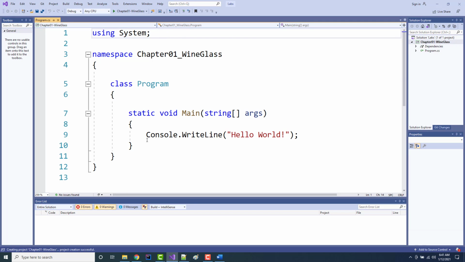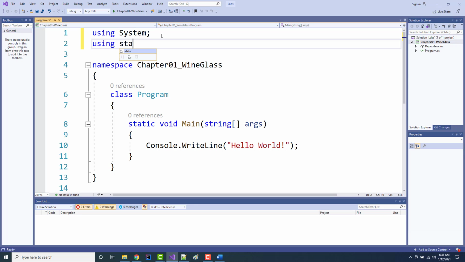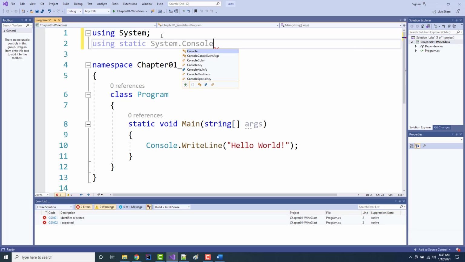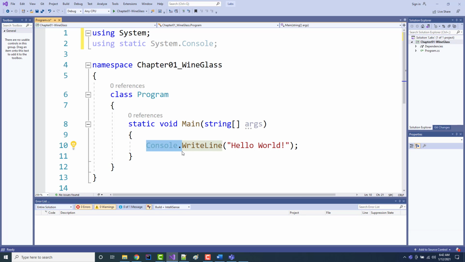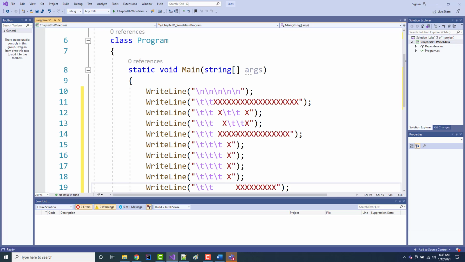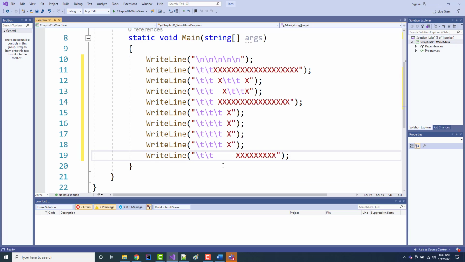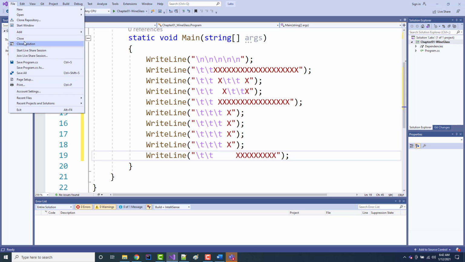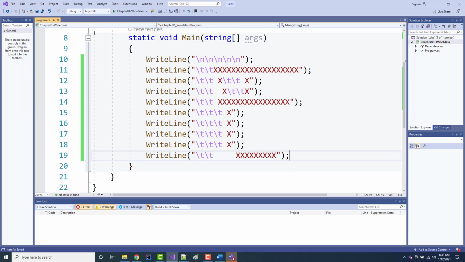First thing I'm going to do is, because I don't want to have to keep typing in Console dot or System dot Console dot, so I'm going to put using static System.Console. Notice when I do that, I no longer need the word Console followed by a period, and I don't get any errors. All right, so all I'm going to do is paste in those lines that I showed you. And again, you'd have to kind of work this up yourself and figure out how it is. But when I do a File, Save All, there we go. And then I run the program. It's not going to look at all perfect.